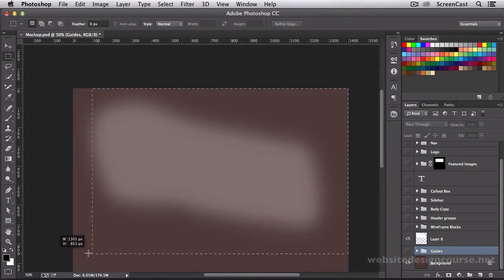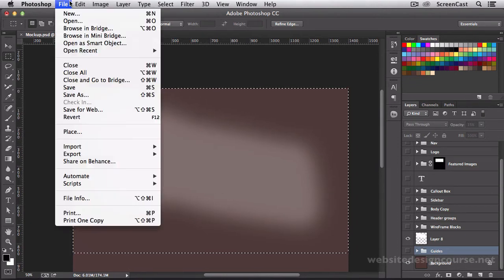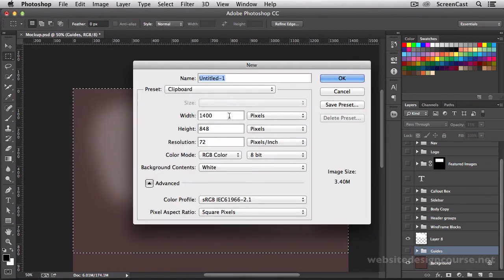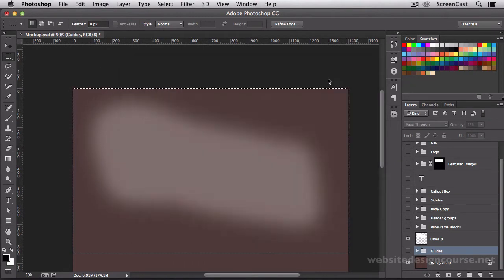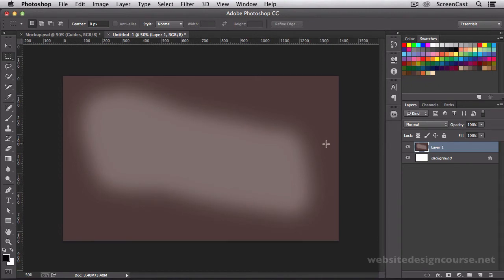Whoops. Let's try that again. So select all those pixels for that background area. And we're just going to copy this for now. So I'm going to do Command Shift C. Instead of creating a slice, we'll just copy this. Say File, New. Photoshop automatically pastes in the dimensions of the copied file, and paste it into this one.